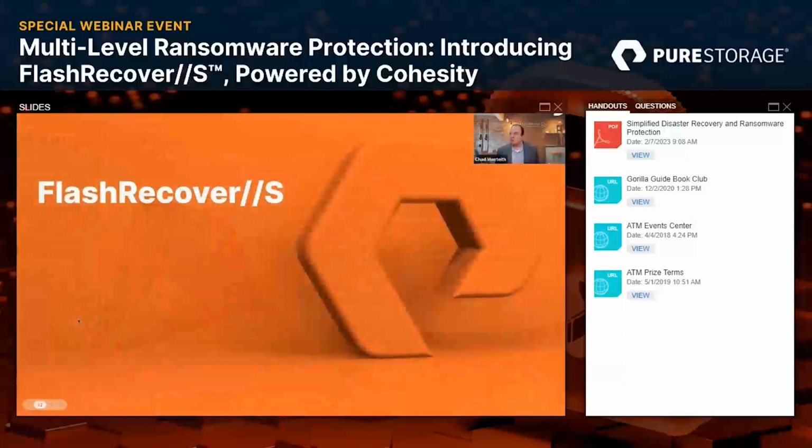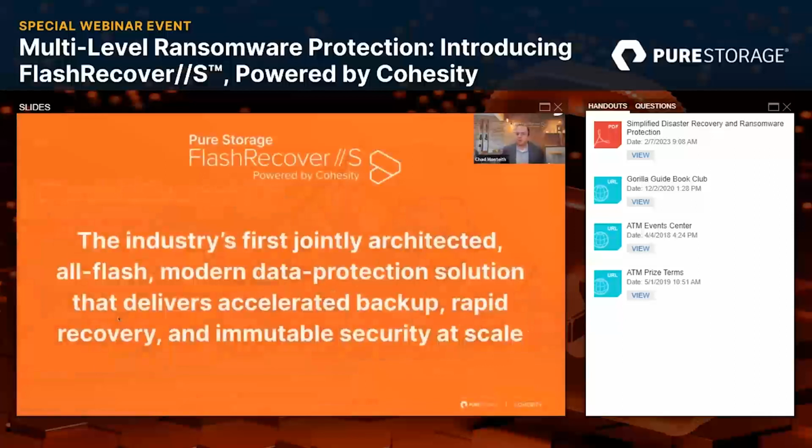So with that, FlashBlade is sort of that foundation where all of the data is stored. Let's talk about how we're addressing that with FlashRecover S. Now, FlashRecover S is the second generation, the second iteration of our FlashRecover product, which was the first jointly architected all-flash data protection solution, delivering three key properties: speed, that accelerated restore, but also accelerated backup; security, and we're announcing enhancements here with our safe mode piece; and sustainability, built upon our disaggregated architecture, which means you're able to give better performance at a substantially reduced footprint.